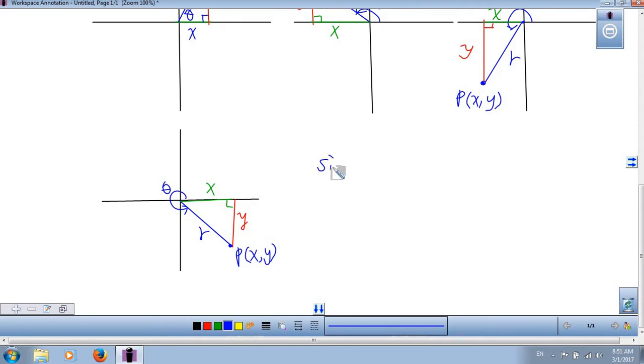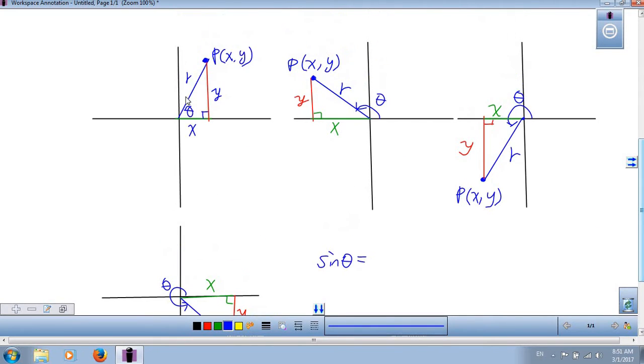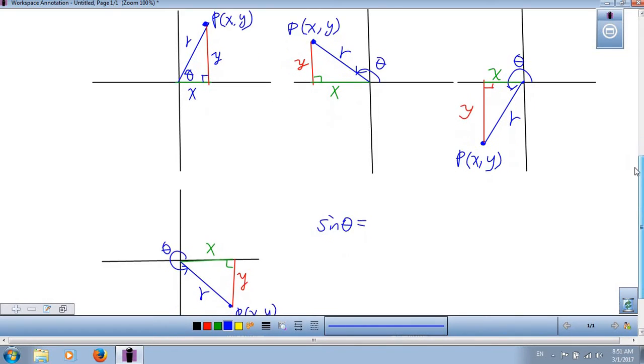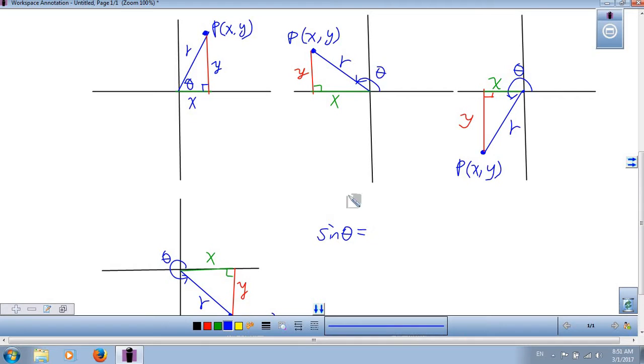Okay, so the sine of any angle. In the past, if we go back to the first quadrant triangle, sine is always the opposite leg divided by the hypotenuse, and here is still going to be the same thing. Here it is going to be the ordinate divided by the radius. We're just replacing them with a different name because they are different now, so it's y over r.